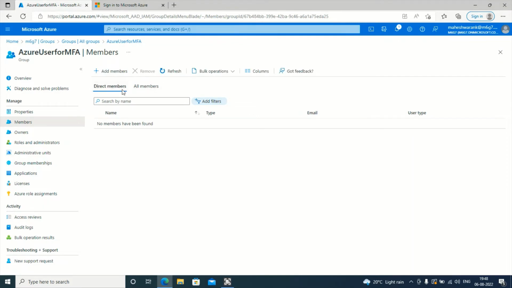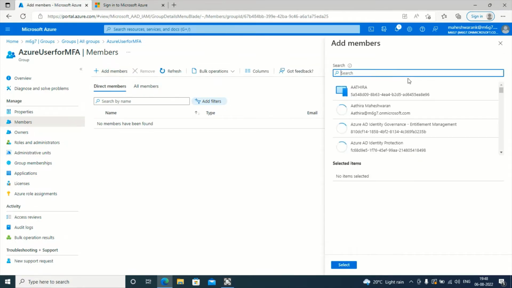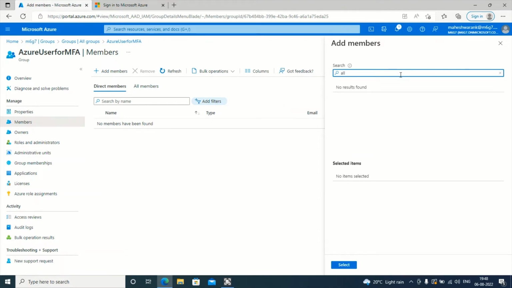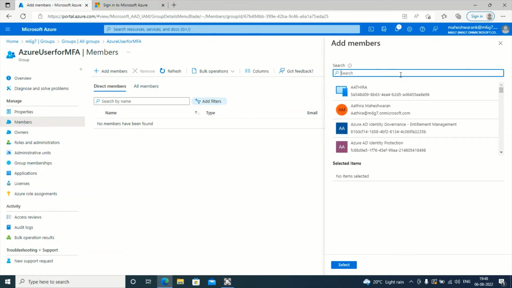Here you can see the direct members. Whatever group members we add directly will show here. All members is for when you have nested any groups, because you can nest groups also. Let's see, there are some groups, let's see test. You can nest a security group also, but since we have only one security group, it's not showing here.